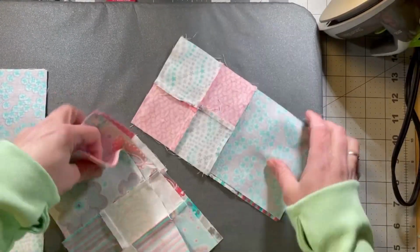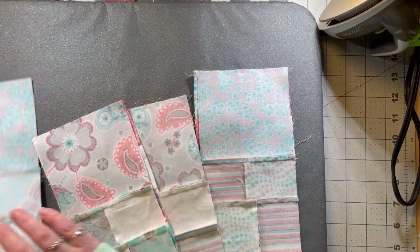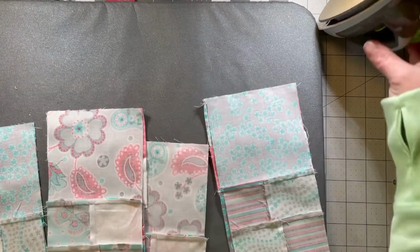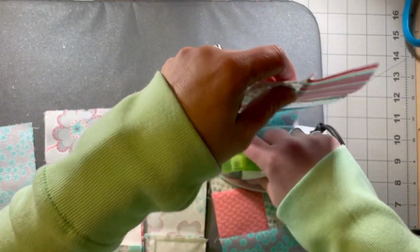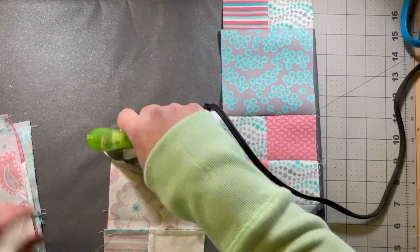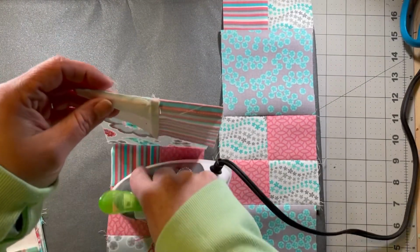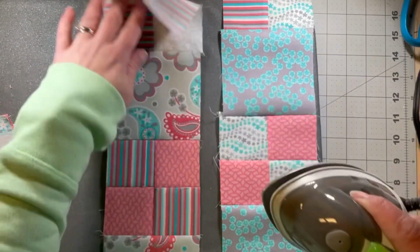All right, I've done that. Actually, I already cut them apart. I'm going to lay them all out with the flat side up, so when I iron them, I can just press the flat side, the solid block, to the side. That one got bent a little.